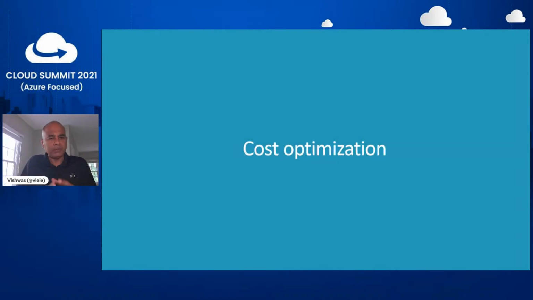Number two is cost optimization, and I'm seeing a lot of this. People get excited, they jump into the cloud. First of all, some people are disappointed because they went into the cloud thinking it was a reduction in cost. It is really not a reduction in cost. Cloud is about accelerating the time to value. That's how you have to go in. And once you're in the cloud, as you become mature in the cloud, your cost maturity will come.